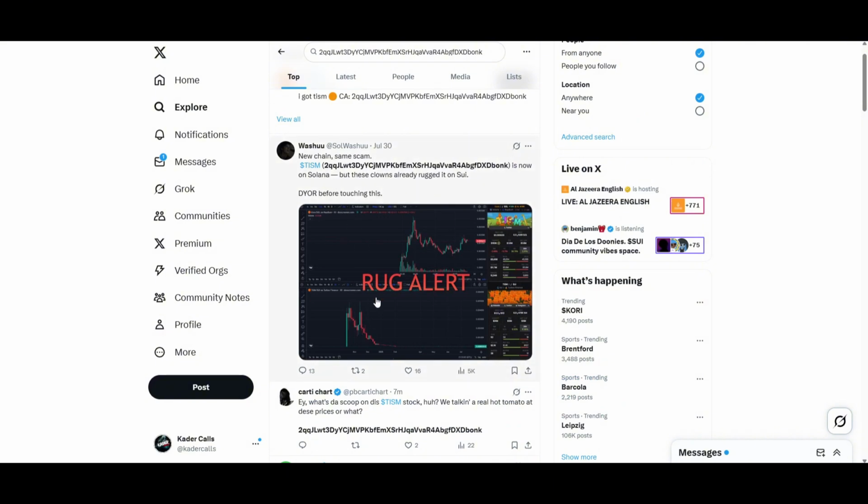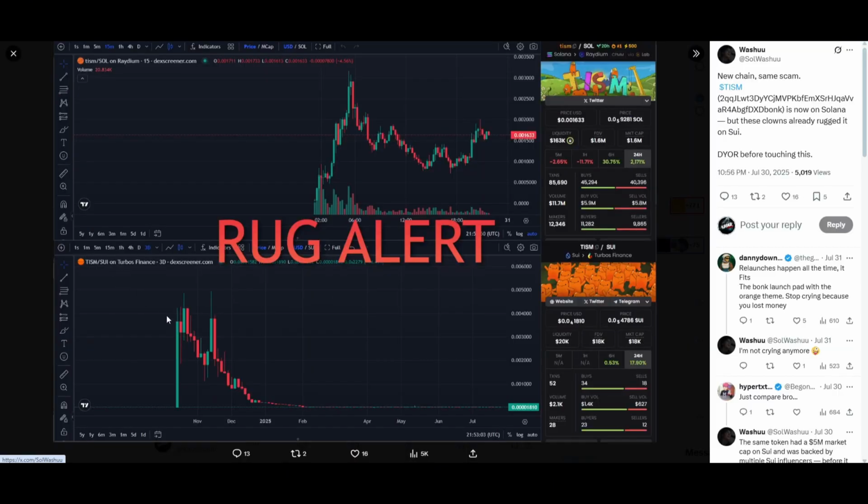So he basically said that this was originally launched on Sui, but it didn't do well, so it rugged. So this is a 3 month, 4 month period. I wouldn't say this is a rug. I think this is just a project that launched and didn't go well. They were betting on Sui doing well. I've done stuff like that in the past before, thinking the chain's going to emerge. And if you get in early, then obviously you're one of the front runners. But he posted this at 1.6 mil, and as you can see, it has pretty much dumped.